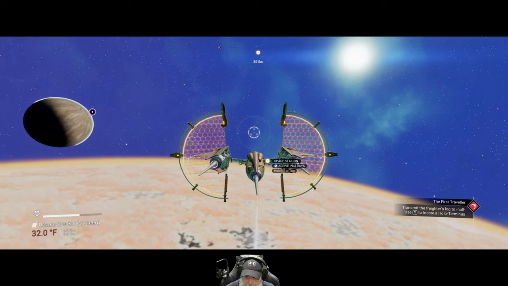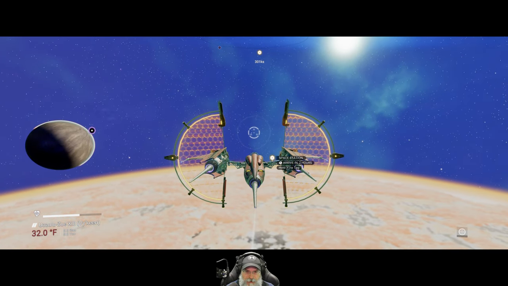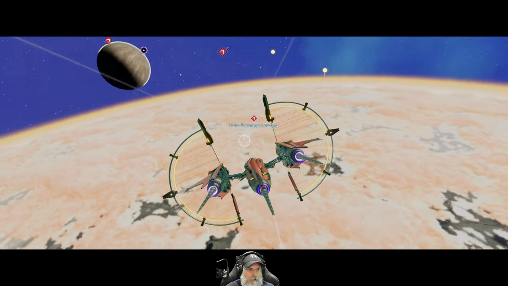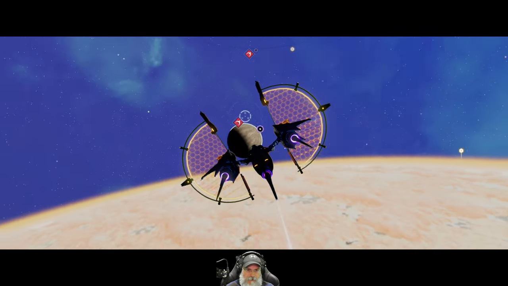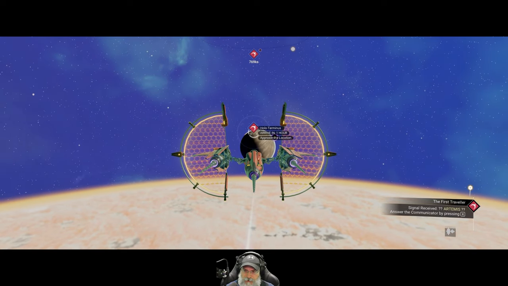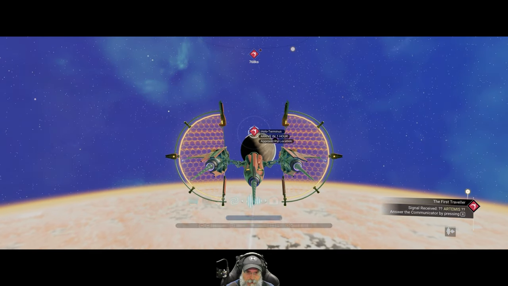Transmit the freighter's log to Null. Use, oh yeah, use C to locate holoterminus. Alright, looks like it is back on this planet here. Incoming frequency. Oh, by Artemis?